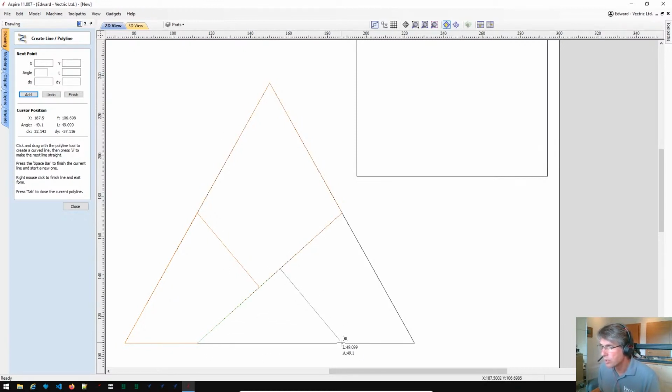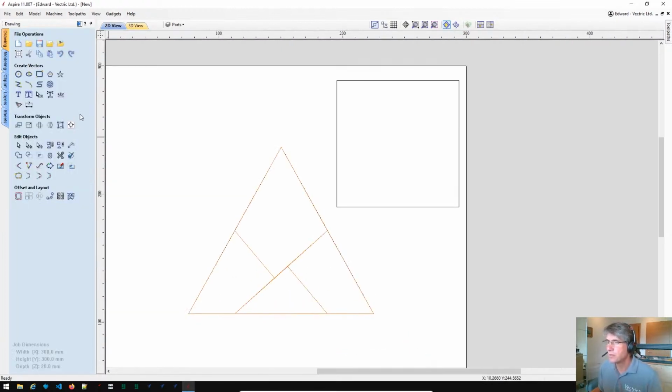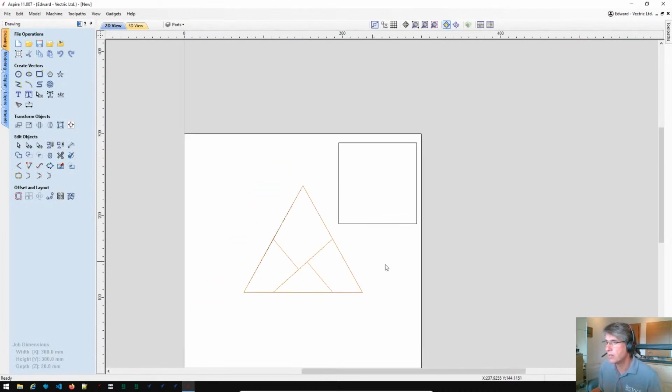Third part, it doesn't matter which sequence that I'm using here, just making sure that as I click that the snap indicators are showing me that I am finding the geometry that I need. So the white square is a node, which is fine. That's an intersection of the two lines. And again here, and then back to the beginning. Okay, so that's created now the 3 independent parts that I need.